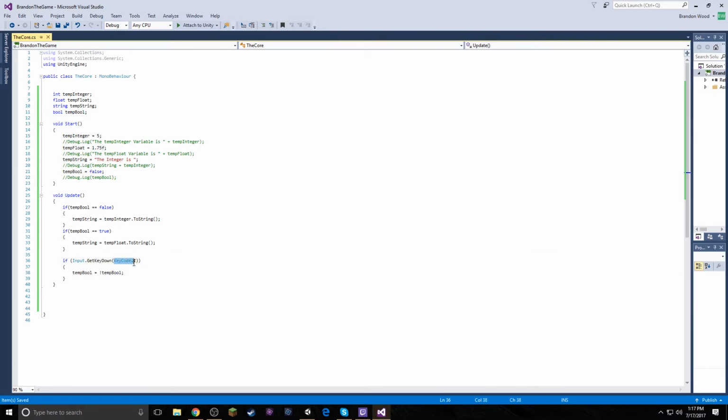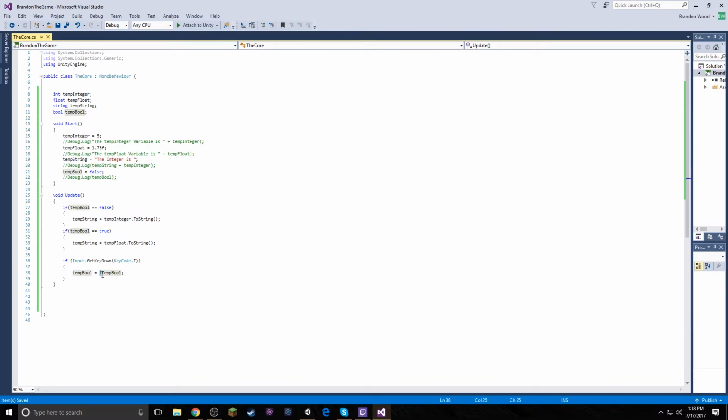Then KeyCode just says, hey, I'm accessing the key codes. I want it to be a letter, a mouse click, or a numerical value, or some button on the keyboard or mouse or whatever. And then the dot just allows you to move forward with the functionality, and then you declare what it is. In this case, I have an I, so when I hit the I button, the temp boolean is going to equal not the temp bool.